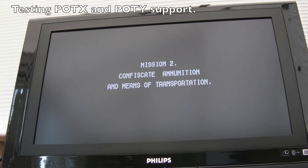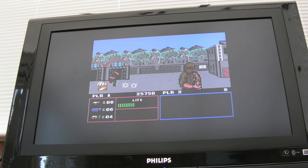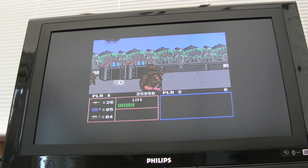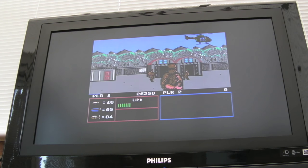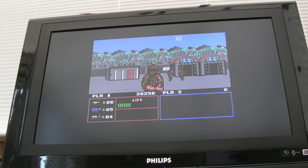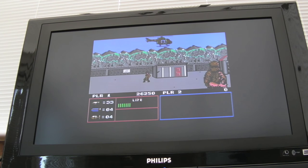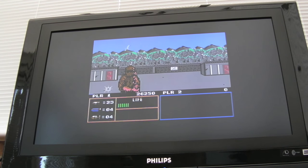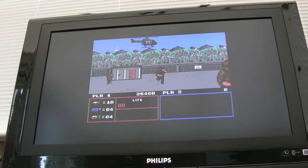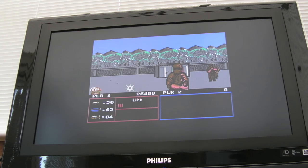Right, so I'm not really sure what's going on here. I've got to have the mouse sideways. If I do that now, I can move up and down. Let me see this. Yeah, let's do it that way. If I move the mouse up and down, it goes left and right. And if I move it left and right, it goes up and down. It's bizarre. It's like it's transposed by 90 degrees in terms of movement. I don't quite understand why that would be, actually.